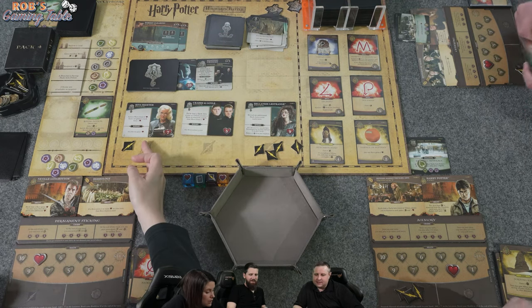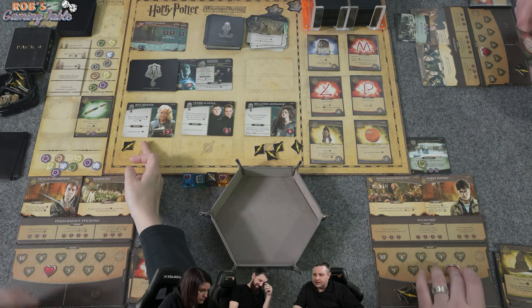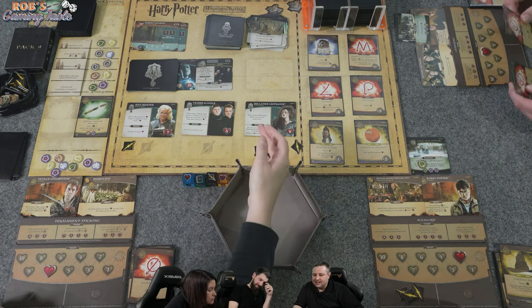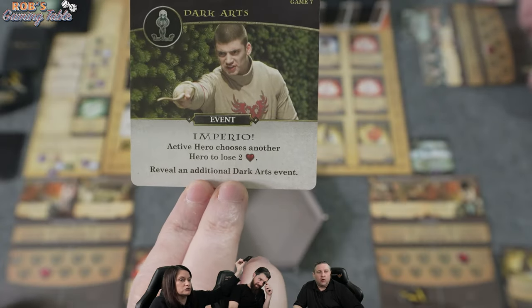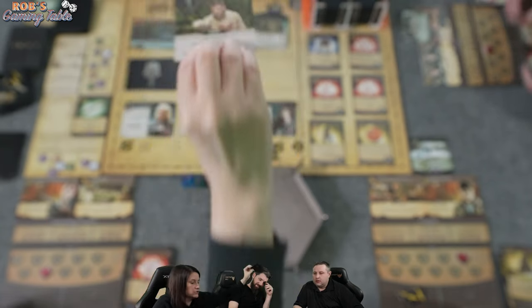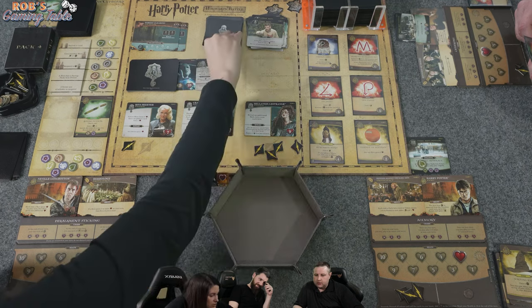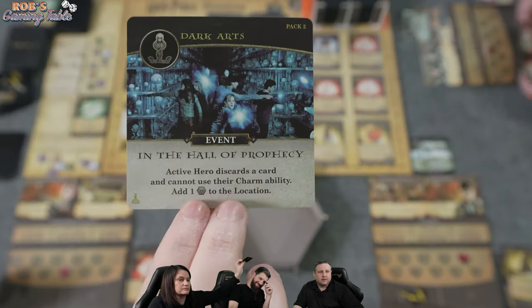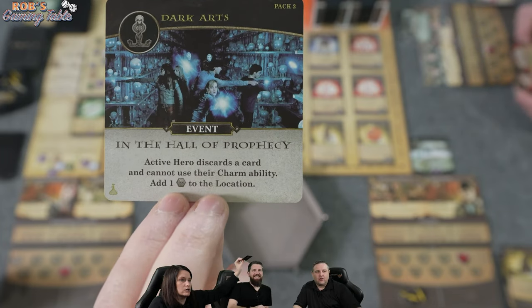Oh, nice. Active hero loses two health. All others lose one. All neighbors. She's terrible. Didn't discard yet so far. And then she's going to make it reveal one more. Active hero chooses another hero to lose two health and then reveal an additional. And why not? Draw another one. Active hero discards a card and cannot use their charm ability. Add one control to the location.